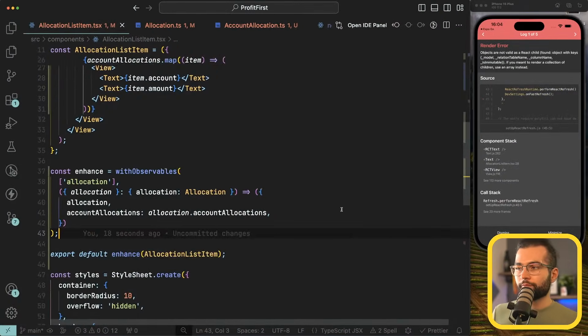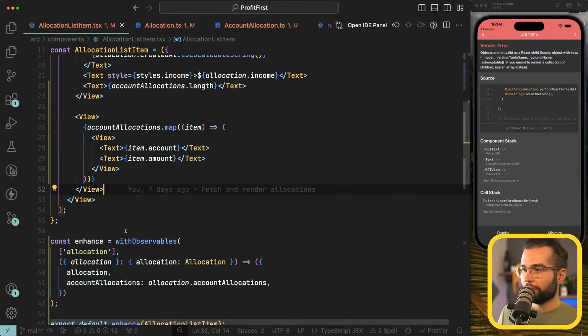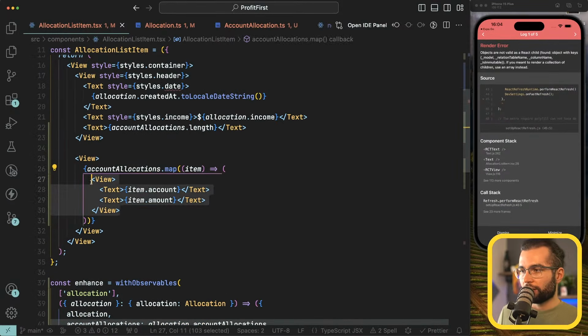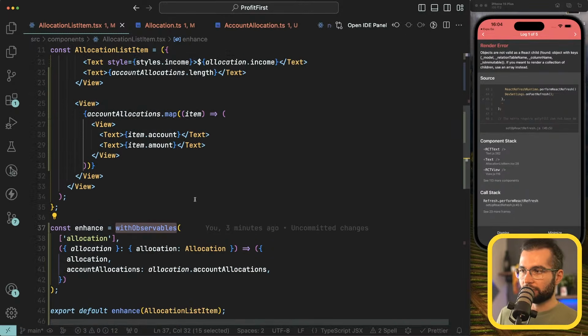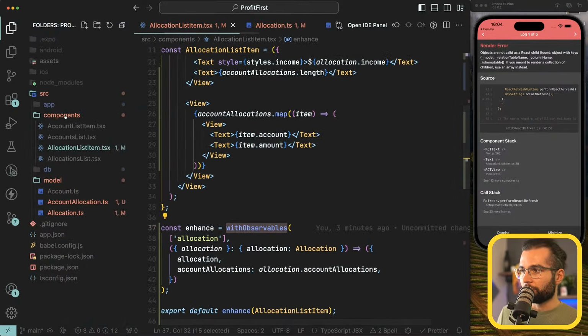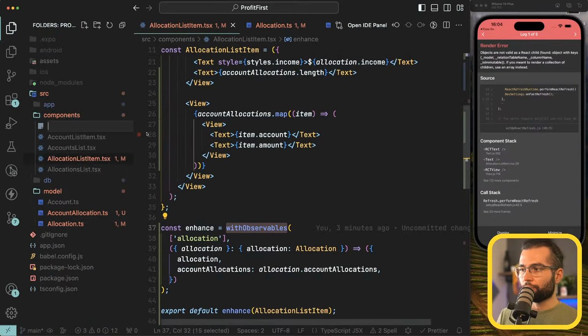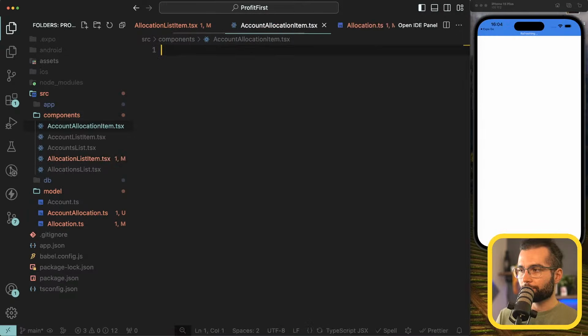Okay, so for this small thing, we're gonna have to extract this to a separate component so that we can observe and fetch the details about that as well. So I'm gonna go ahead in my components, I'm gonna create a new file, account allocation item.tsx.